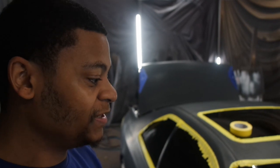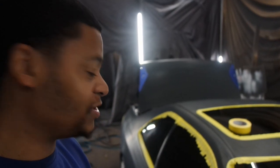Typically, I don't do this much work. Usually the cars that come in that I do, you guys that have been here have seen it. The cars are usually in good shape in the paint, because the point of what I do is to be able to peel it off. But for this might be a one and done type deal. I don't know if he's going to want to peel it, but this is one of those jobs where you kind of just do it and leave it.